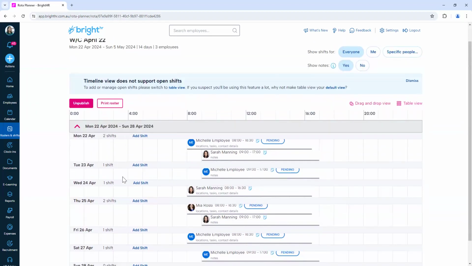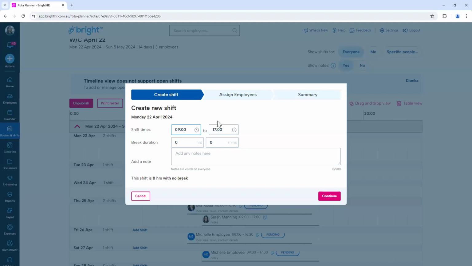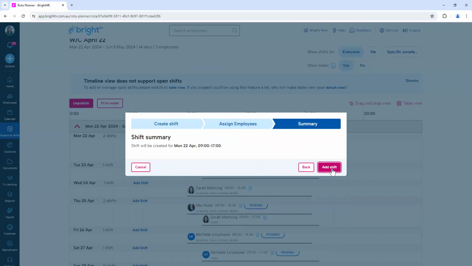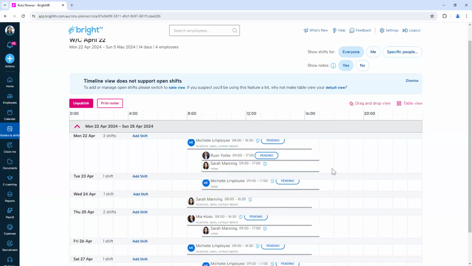It's very day by day. So if you have a shift that happens on Monday, Tuesday, Wednesday, Thursday, Friday, you're going to need to input it each time individually. So you'd click add shift, you put in a start time, the finish time. Similar in terms of the layout, choosing an employee as well. And then you will go through and confirm that into place and add that. It's just very static, step by step. You don't have the color coding or the labeling through here. But I will say you can create a shift through the table view like we did and view it on the timeline view if that's something you prefer.